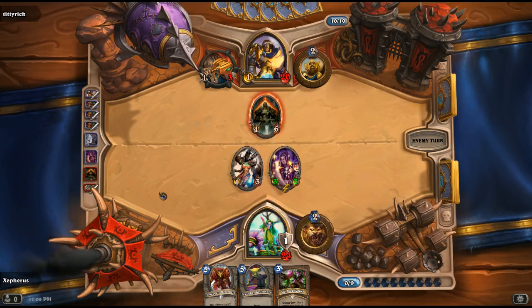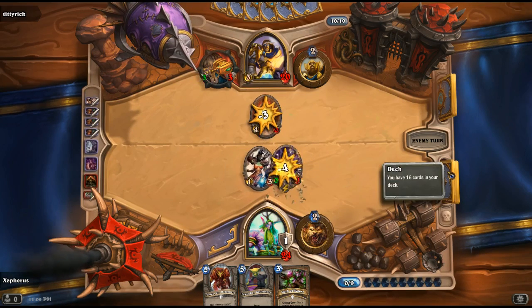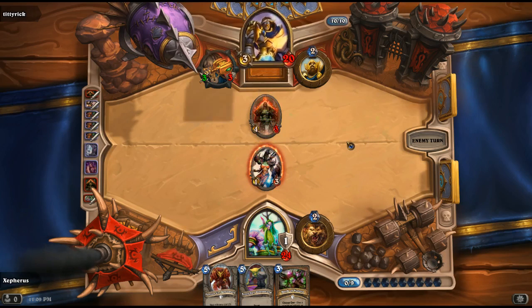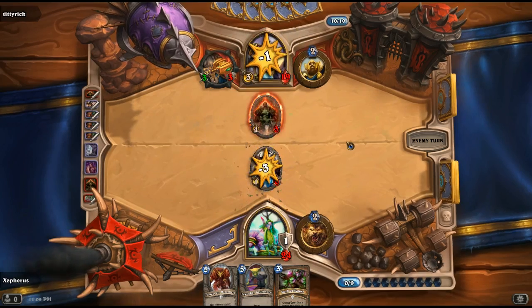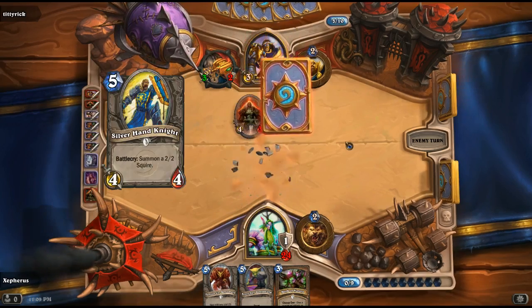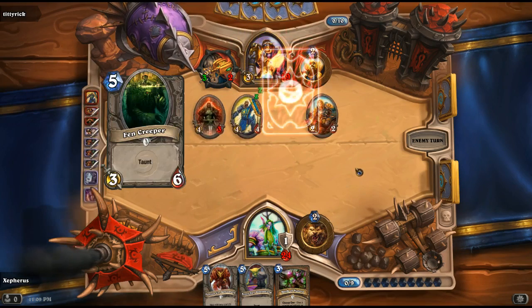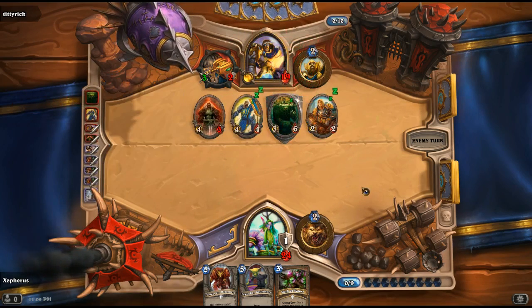Oh man. Let's see. 13. So he has a card advantage. He drew more cards. But no one really has a field advantage. Well, he does now. Great. Squire, attend me. Ready, sir. Okay, so next turn is 10-10. I have 10 mana next turn.